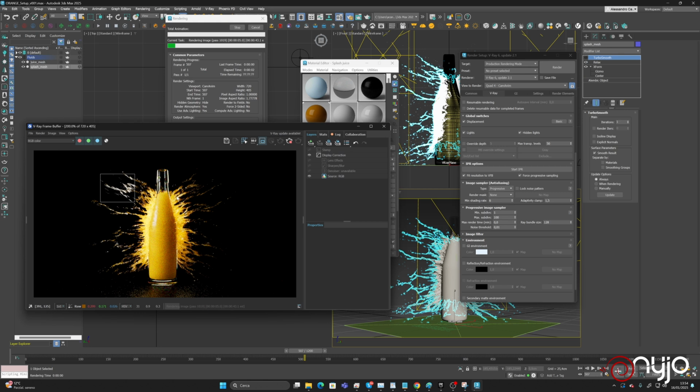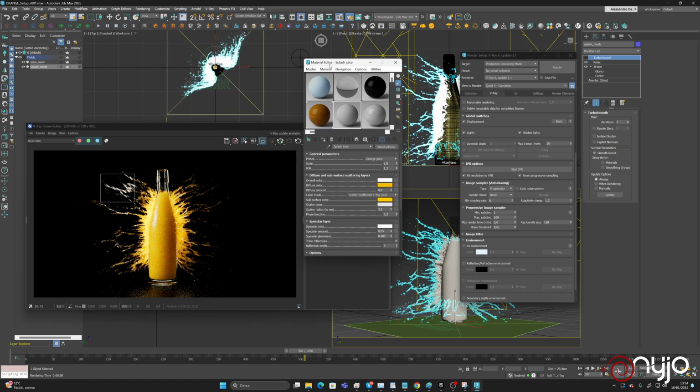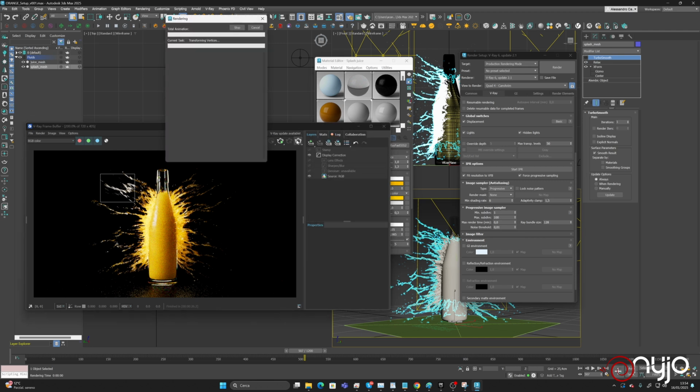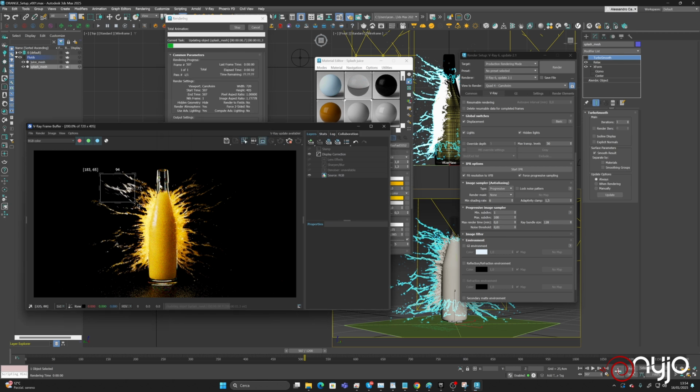Okay, you see now it's less visible than before, maybe just a little bit. No, because we never assigned, sorry, it was my fault. I was sure it was assigned to the mesh, sorry. We were still using the initial setup for the orange juice that is inside the bottle. So my mistake.